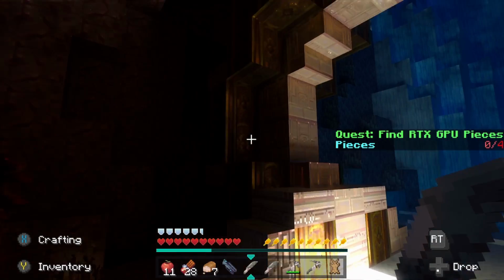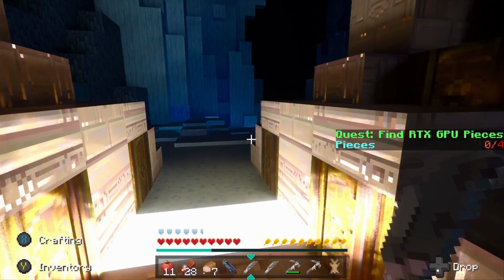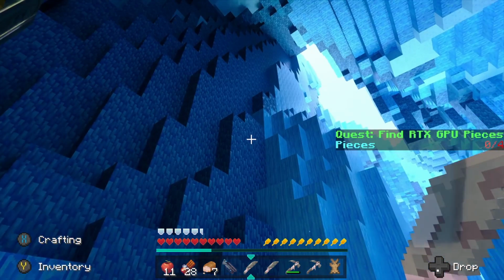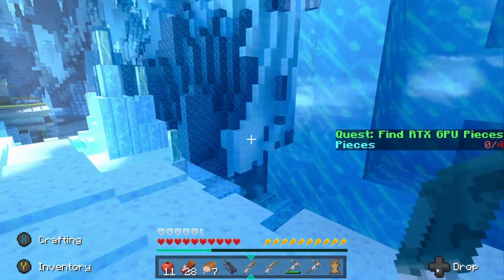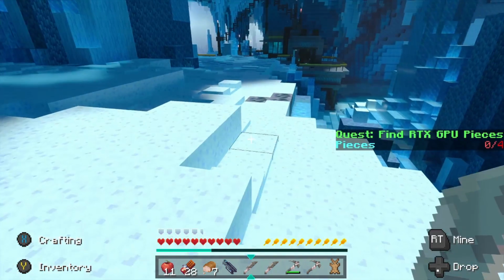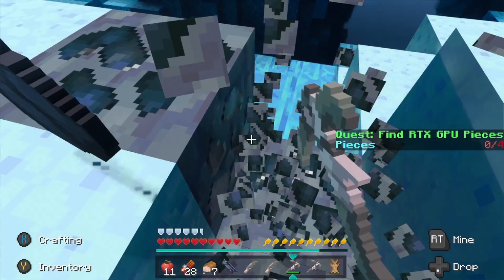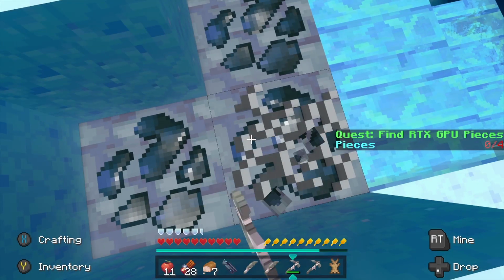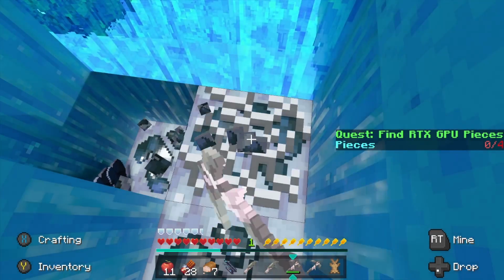What's this? Oh, this is one of the portals! Dude, that's awesome! Whoa! Wait, why do I have bunny skin? When did I kill a bunny? Well, there's a furnace, so we gotta need this for something.